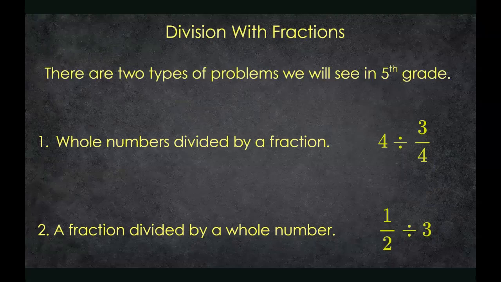So, in fifth grade, there are two types of problems that you are going to be seeing. The first one is whole numbers divided by a fraction, 4 divided by 3/4. The second type of problem that we're going to be seeing is when we have a fraction being divided by a whole number. So, for example, 1/2 divided by 3. I am going to be showing you a strategy that you can use to solve both of these types of problems.